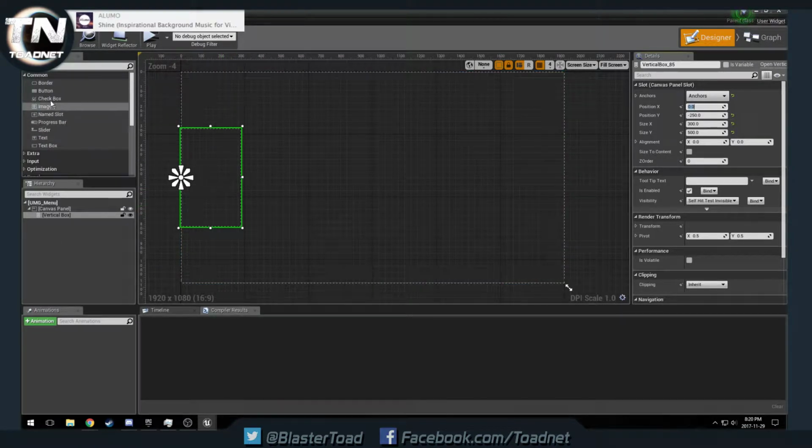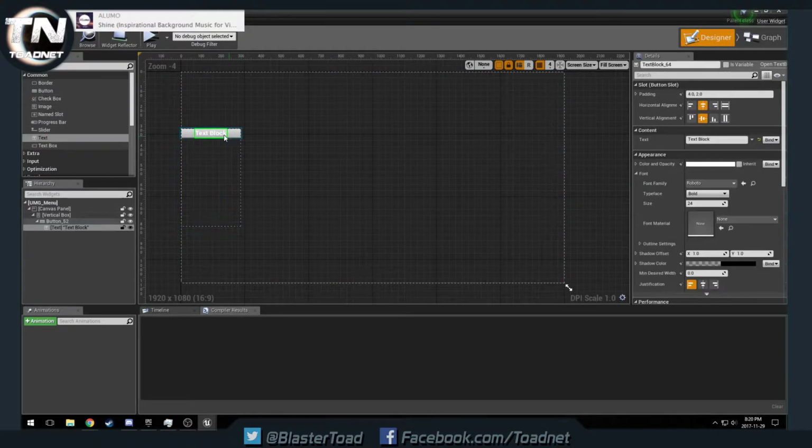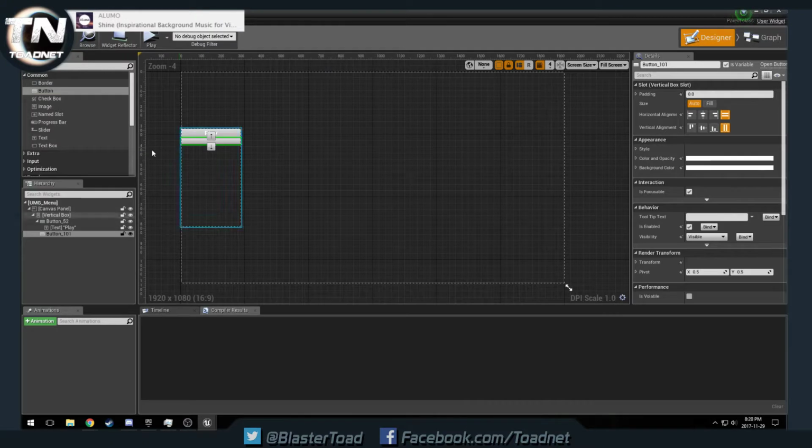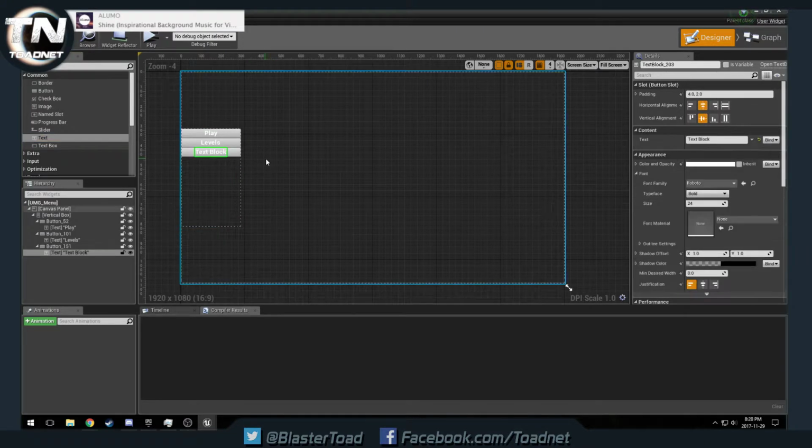And then I am going to put in some buttons. So button 1 is going to be play. So we're just going to drop some text in it, and that text is going to say play. Going to drop in another button with some more text, and we're going to have that text say levels. And another button, and some more text, and we're gonna have it say quit. Not quit, exit. Quit has negative connotations. We do not want people to think they're quitters when they are just exiting our game.